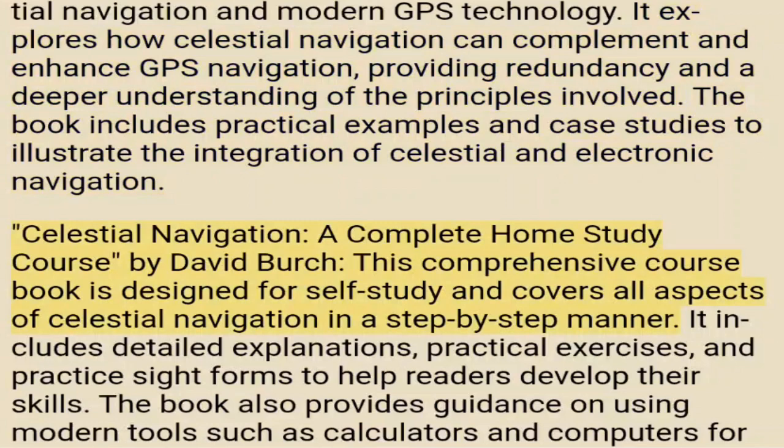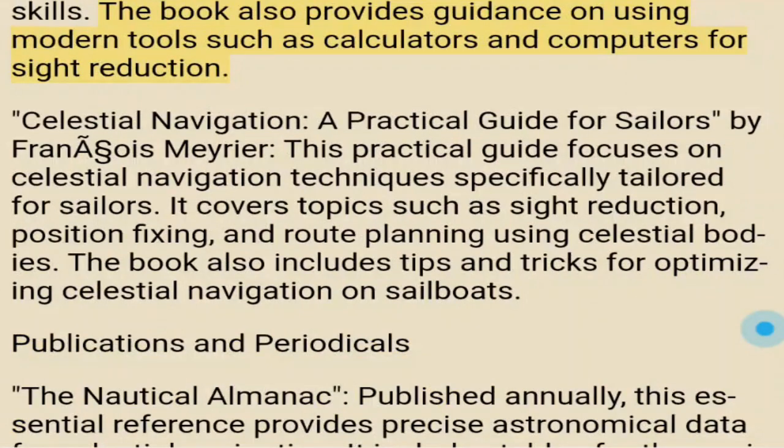Celestial Navigation, a complete home study course, by David Burch. This comprehensive coursebook is designed for self-study and covers all aspects of celestial navigation in a step-by-step manner. It includes detailed explanations, practical exercises, and practice sight forms to help readers develop their skills. The book also provides guidance on using modern tools such as calculators and computers for sight reduction.